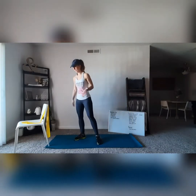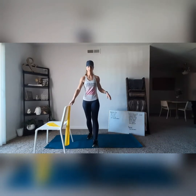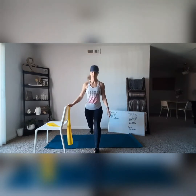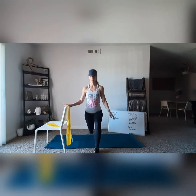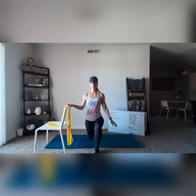All right, let's get ready for round one. Go ahead and grab your chair. We're gonna do our lunges. If you don't need the chair, feel free not to use it. We're doing a 3x8 of all of these exercises, so 8 reps. These are your lunges.